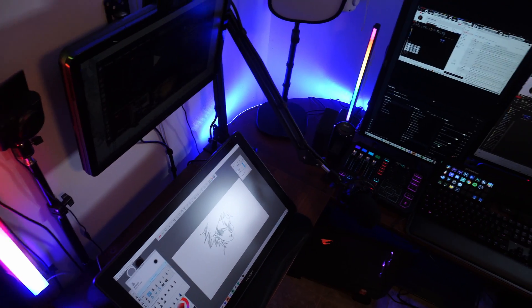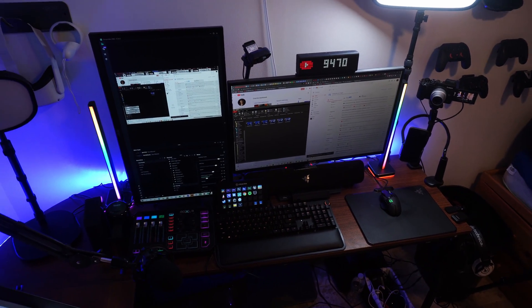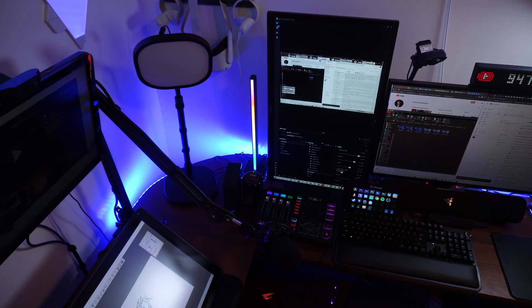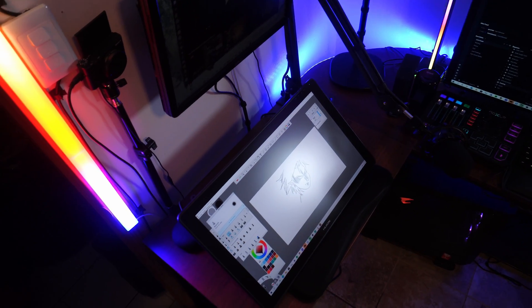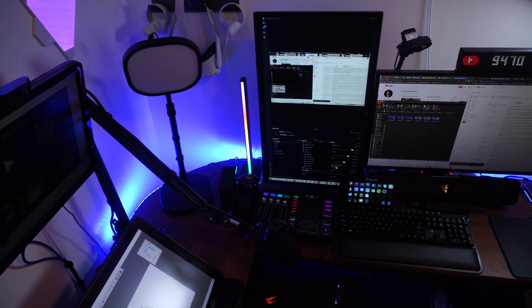This desk is just a random L-shaped desk that I bought from eBay two years ago. It's not very high quality by any means, and I think I got it for around 130 bucks at the time, but it has gotten the job done just fine. It doesn't wobble and it looks pretty nice up close, though it is just compressed wood. It fits everything I need, and that's what matters the most.